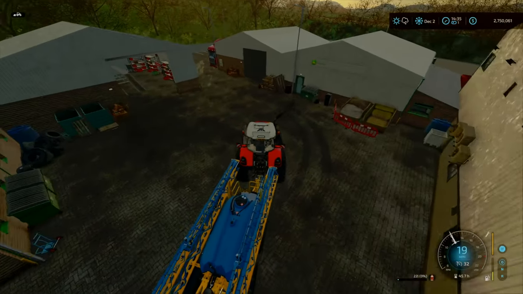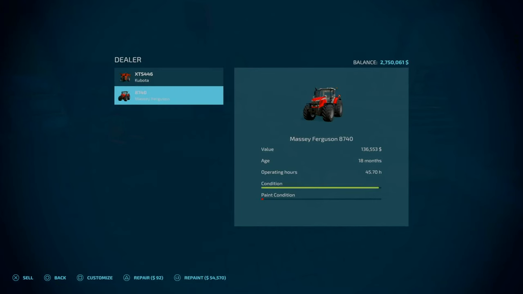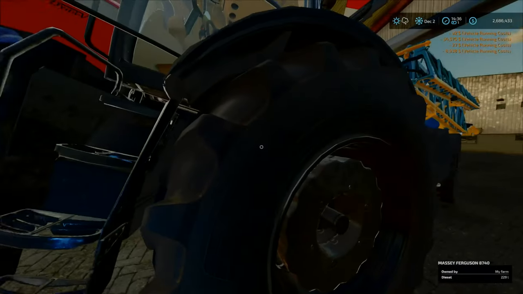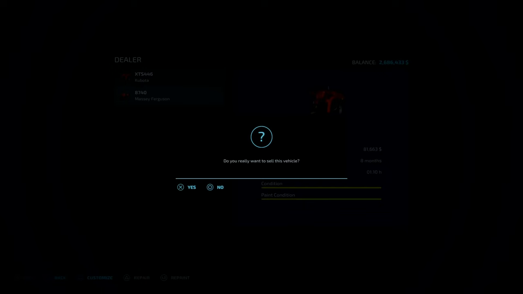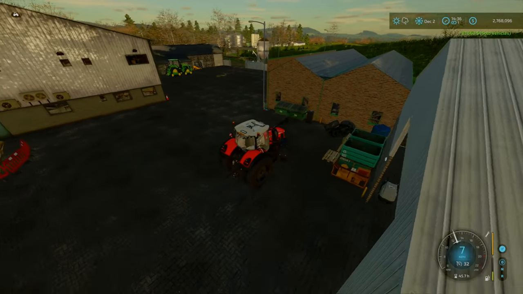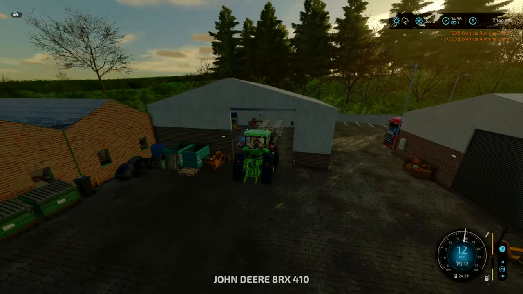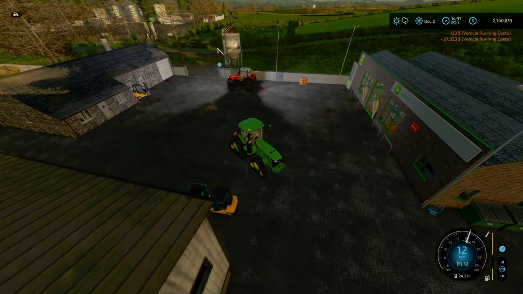Also, whilst we were down here, we did a bit of a cheeky repair. Let's repaint. We've got the money. But that's the thing with Farming Simulator 20, one thing that has been weird is the exorbitant cost of repainting. Repaint the John Deere as well. There we go, $27,000 to repaint it. So yeah, overall, not too bad.